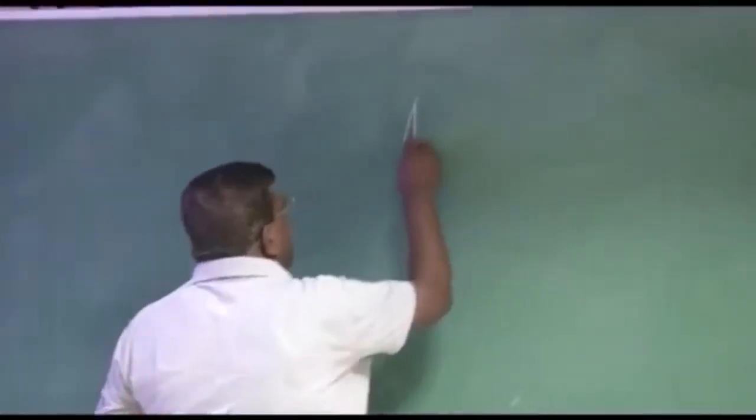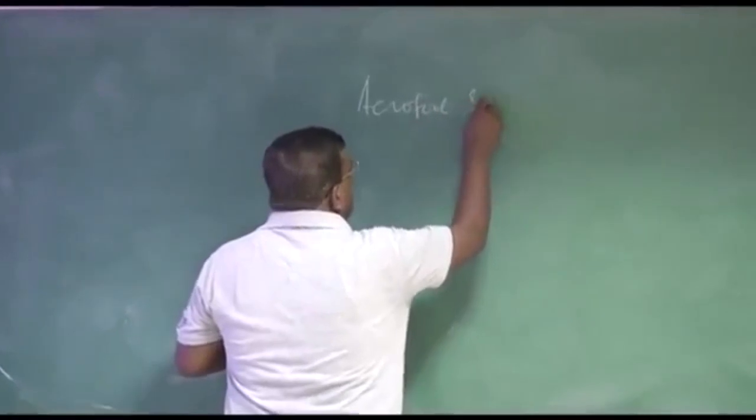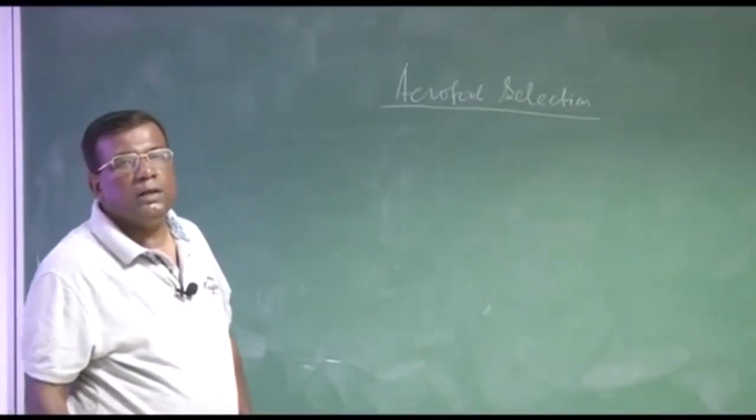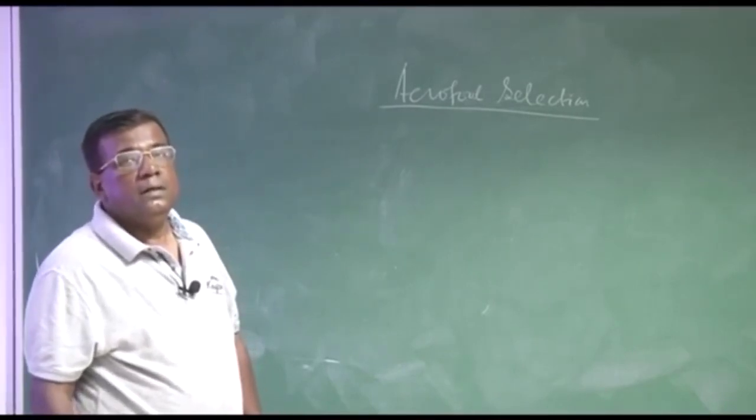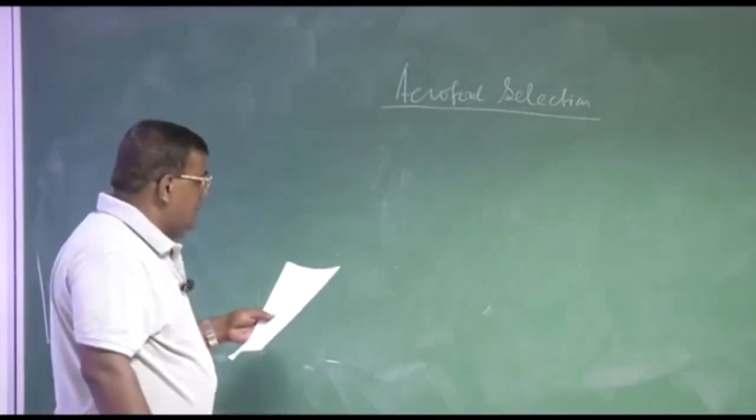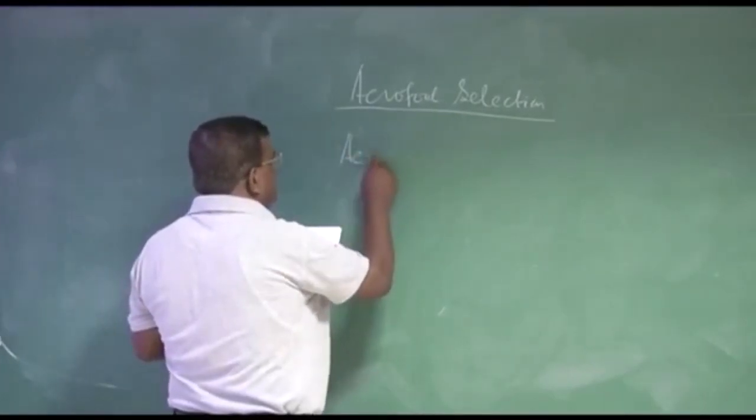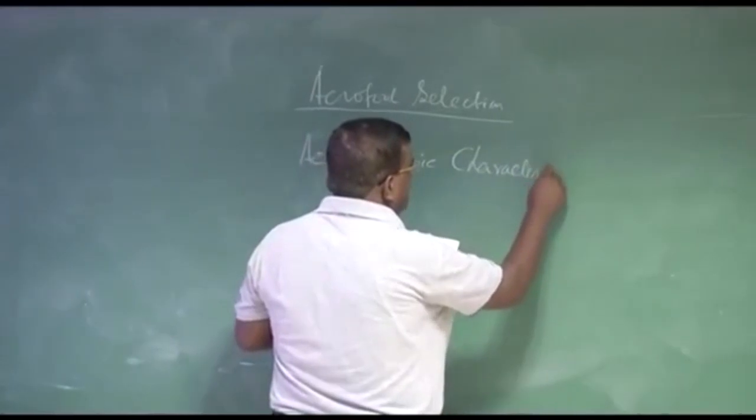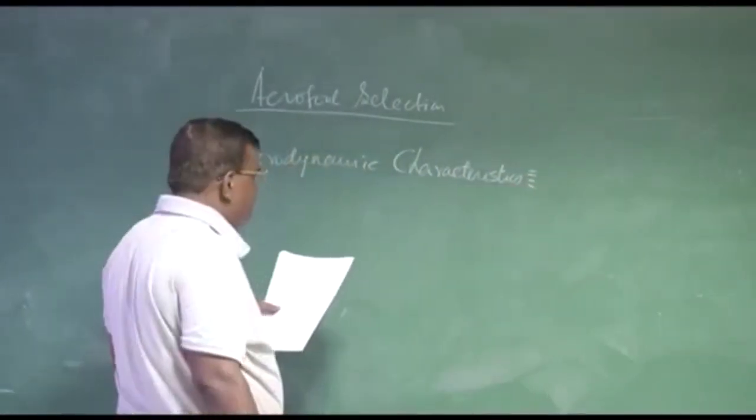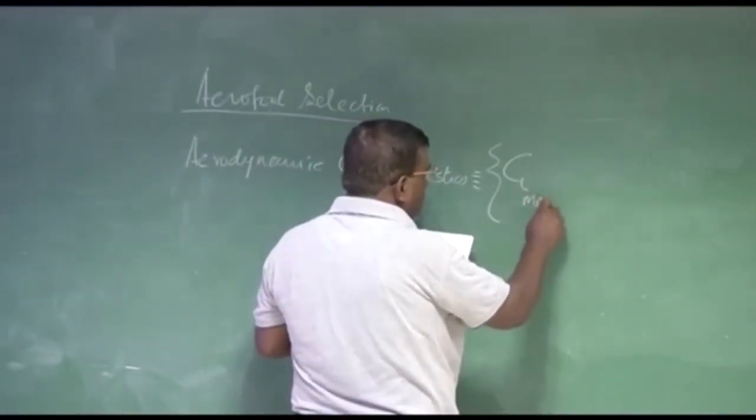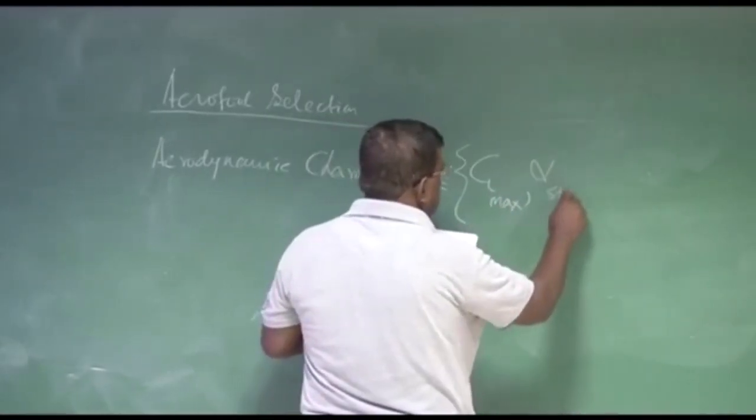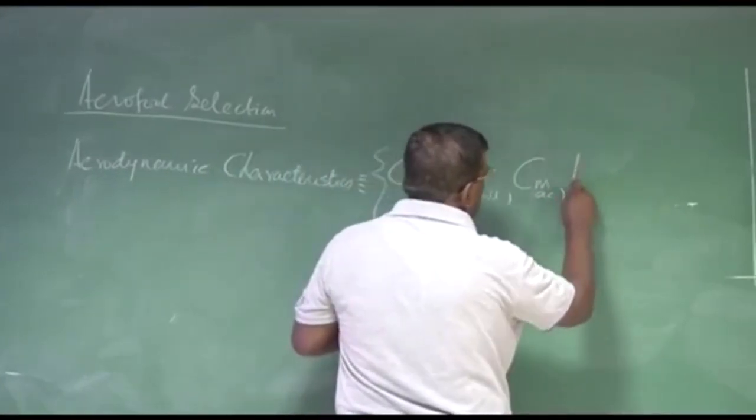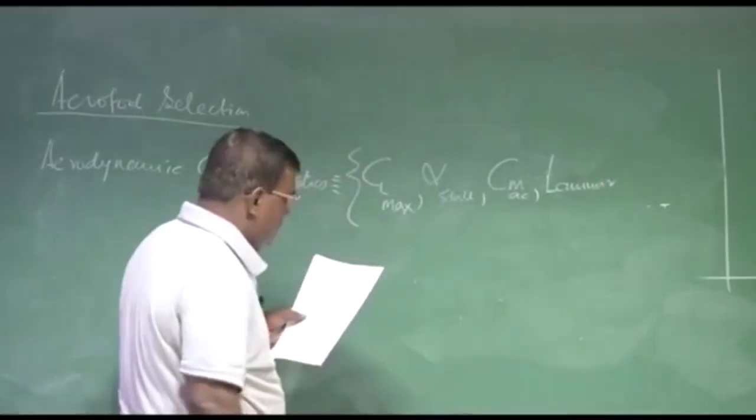I have just given a thought in the night and let us summarize. What we are doing is airfoil or aerofoil selection and we are preparing ourselves whether we know at core level what is an aerofoil, what are its characteristics, what are its parameters which decides the desired characteristics. And we have seen that especially the aerodynamic characteristics mostly can be covered through knowing what is the CL max, what is the alpha stall, what is CM AC, whether flow is laminar you want over most of the part of the wing.